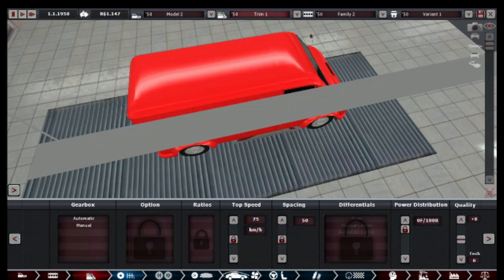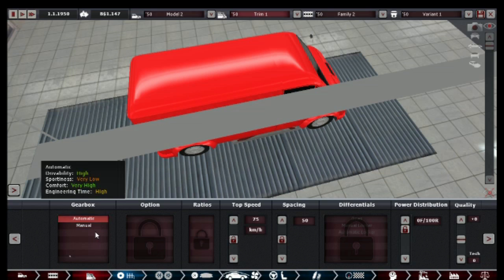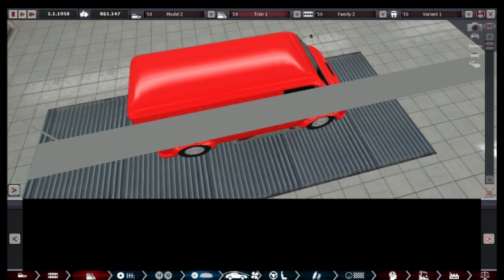Okay, here in the gearbox selection, now that we're in 1950, we have an option of doing automatic. But with the utility, you'll never want to go automatic. Always use manual.